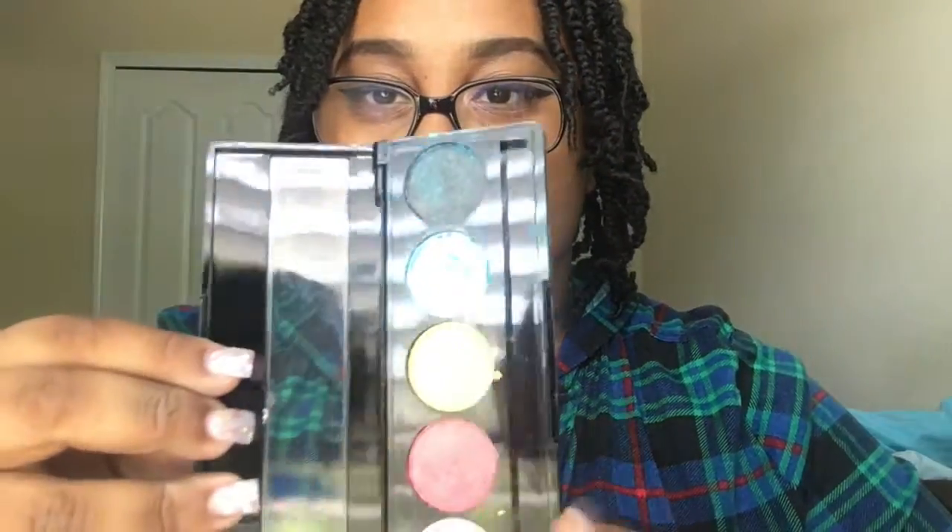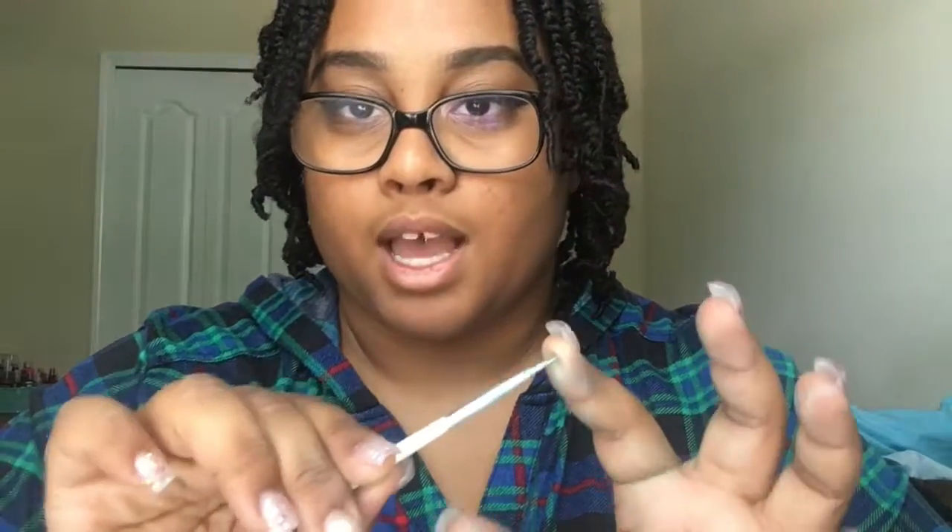I just did a video on this nail polish — we made it with just a few ingredients. You're going to need a clear coat or top coat, some eyeshadow you don't want to use anymore, or a single shadow or color in a palette you don't use. You'll need a tool to break up the shadow — I'm using a dotting tool — and a funnel if you have one, or roll up some sticky notes or extra paper. Lay down paper too because it's going to be a little messy.